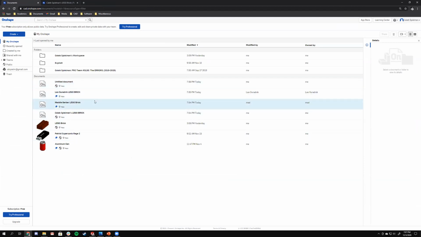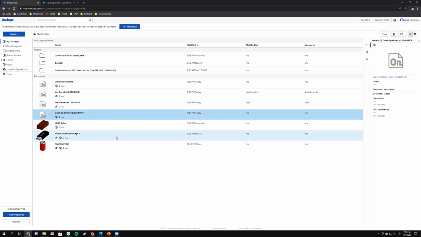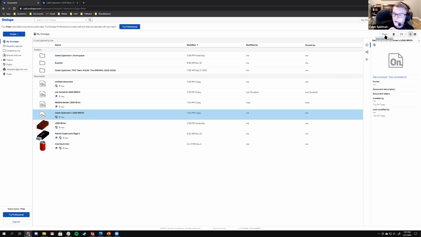Oh yeah, Maddie, I just saw your comment. But even if I go to the document, the share options are grayed out. Hmm. In the top right, the share option in the top right. Yeah, that's weird.